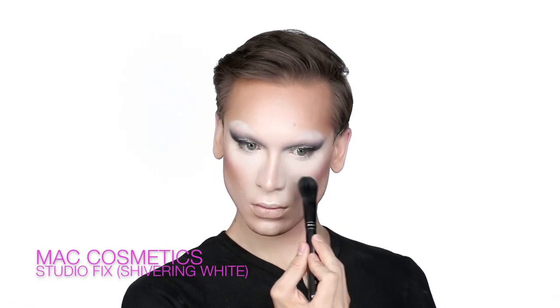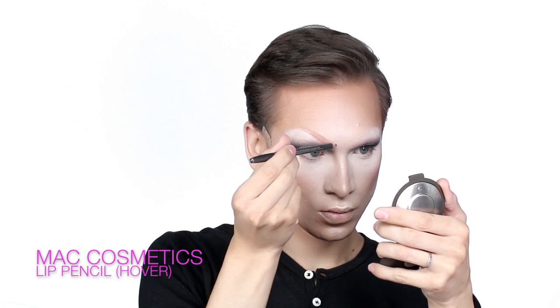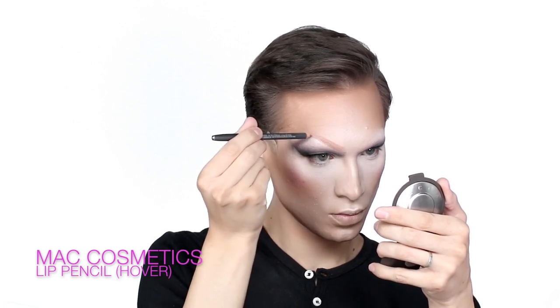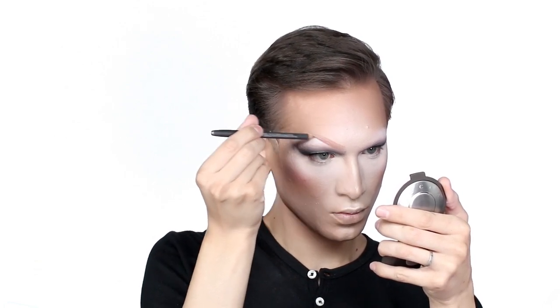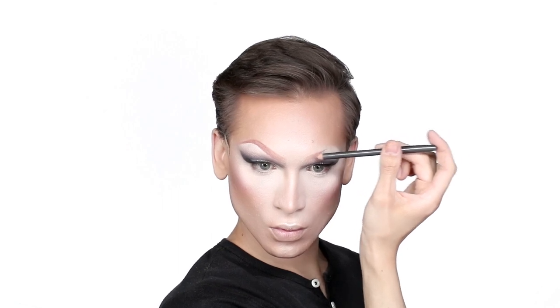To capitalize on brightness, I'm taking MAC Cosmetics Shivering White foundation just beneath my eyes for a well-rested finish. Getting into a defined brow — everybody really enjoys a full-on drag look, and brows are one of my favorite tricks. I'm going to take Hover Lip Liner by Matte Cosmetics and create a very high arch, blending it out with a flat angle brush. You can apply a little shadow for a soft finish, or use a felt-tipped pen to create definition and give a sharp, wicked brow.